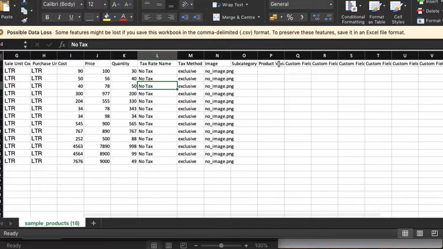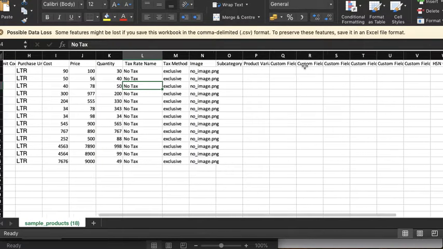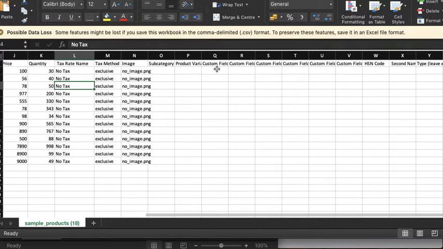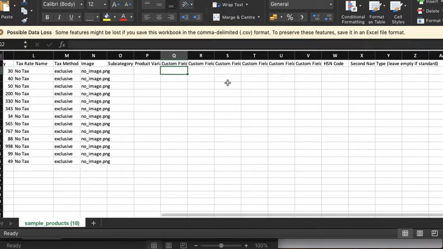So this subcategory, product variant, if you do not have any entries, leave it. This custom field is basically to enable other entries that are not here, that you want to display about the product. It could be whatever information that you're also keeping about your product, you can have it here.